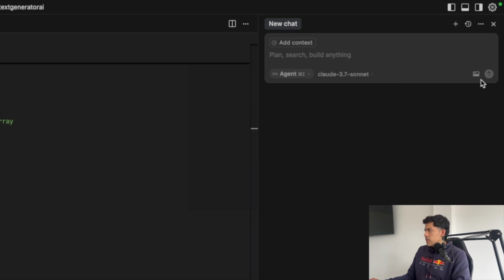Okay, you can also provide an image and be like, okay, I want, and I know this is a lot of talking, so maybe it's better just to show you, but yeah, you can provide an image and be like, okay, just reproduce this UI or something like that. Okay, and then here you submit it.